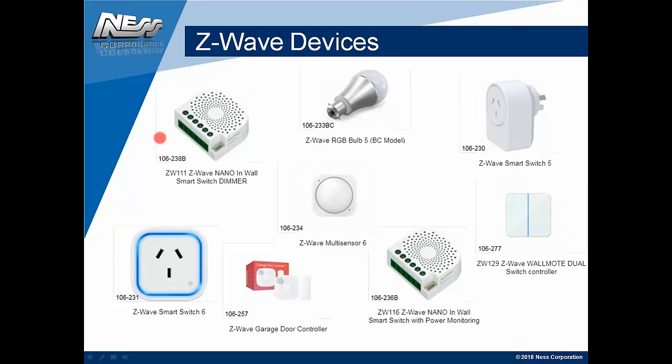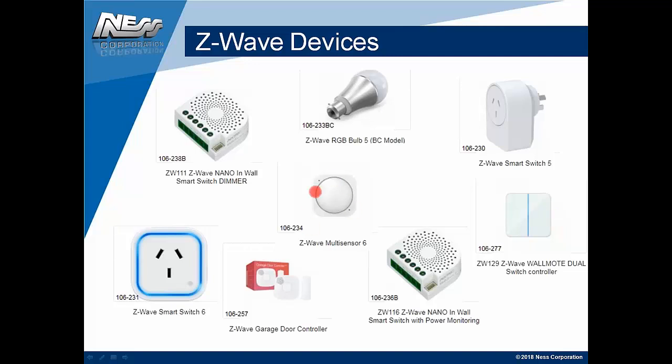With the dimmer, exactly the same thing, power goes in, but in this case, instead of using an on-off toggle switch into the switch input, you use a bell press, so it's push and hold to ramp up, push and hold to ramp down, and these little slim modules sit directly behind a light switch. There's other things, there's the dual or quad wall mount, and they're battery operated, so you can just screw them onto the wall, program them in, so when that button's pushed it can turn a light on and off. When that button's pushed it can dim a light up and down, so you can use that as a light switch and just put it anywhere. It doesn't have to have 240 volt wire connected to it.